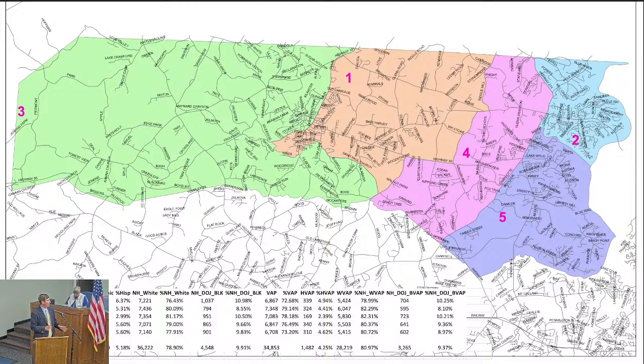But with all those factors in play, the overall thing with this one is just balancing out the population. You've had a large growth on the eastern side of the school district, so what we're going to try to do is shift those districts so that the population is spread evenly throughout.